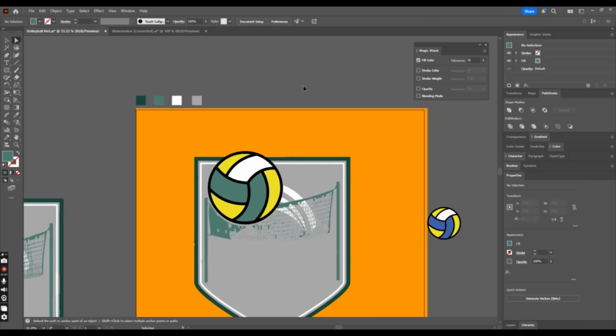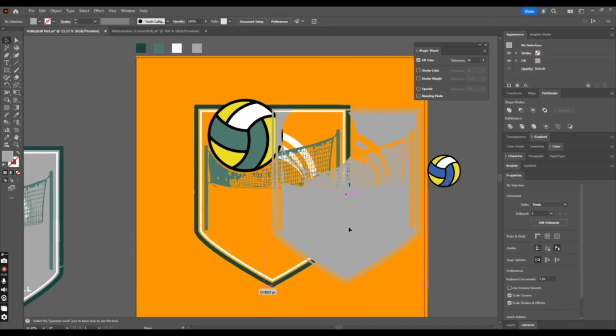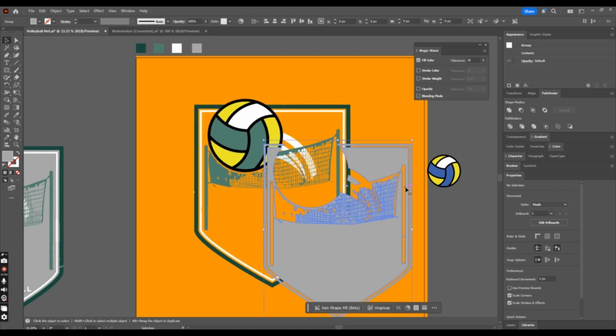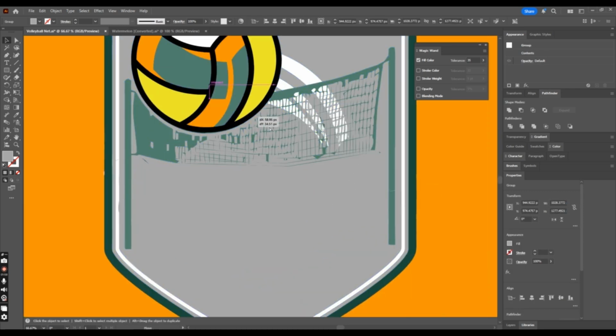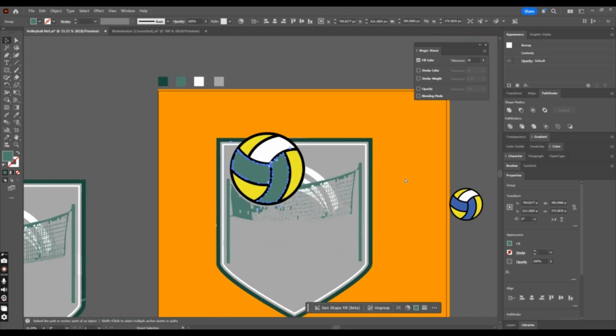Okay, that's much better. As you can see, we have unlocked everything, and the gray parts are all in wall color. Light green was all in one color. Select all these objects and unite it.